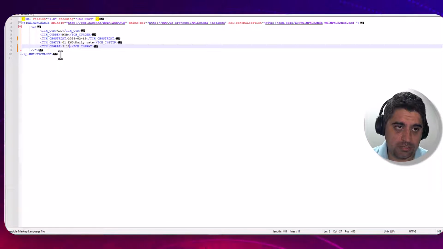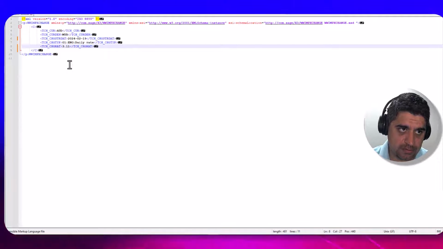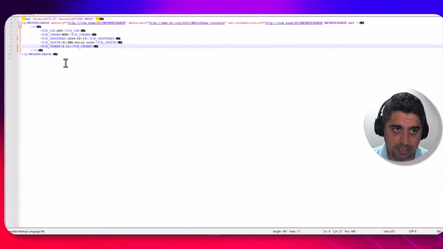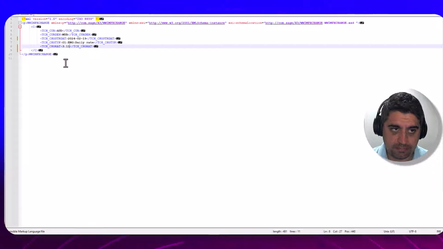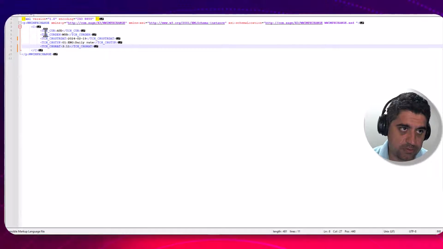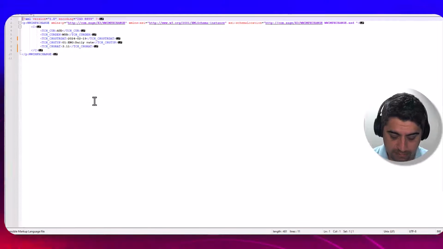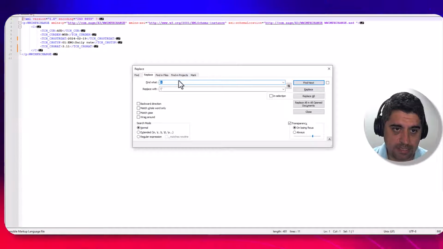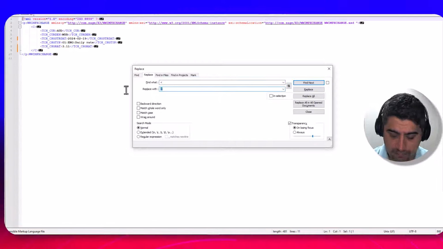Alright, so we'll need to do a couple of steps on this XML in our application. The first thing we need to do is replace all of these less than characters with the replacement character set. So I'm going to go to find and replace, and I'm going to replace all these less than characters with ampersand LT and a semicolon.